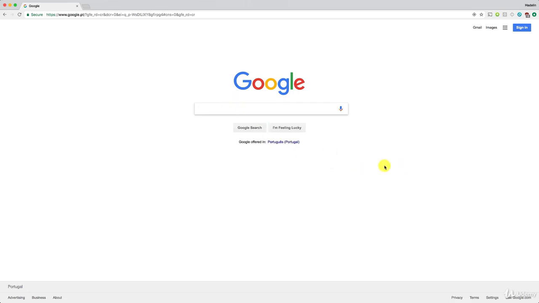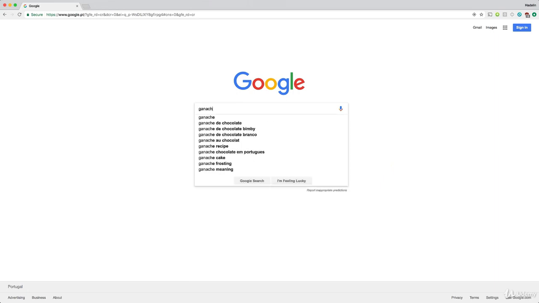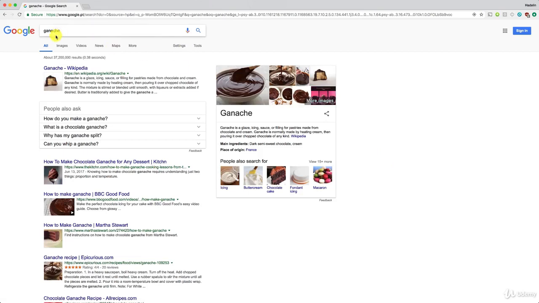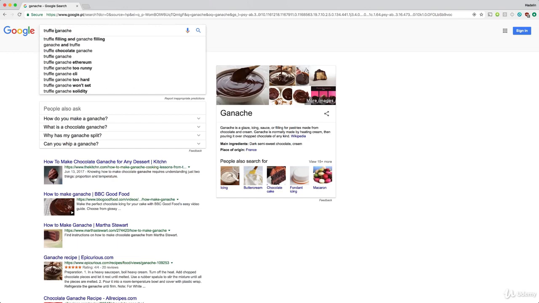So if you like chocolate, you will have a problem finding Ganache by just typing Ganache here, because that's indeed how Ganache is spelled. That's what we want to download, but you'll only find ganache, which is a glazed icing sauce for pastries, which of course is not what we want to get. Even if I really like chocolate, we will have something else on the menu today. And this something else is truffle with chocolate.